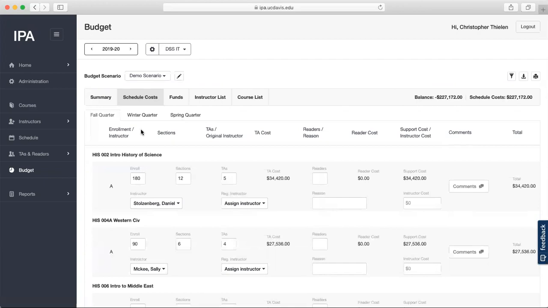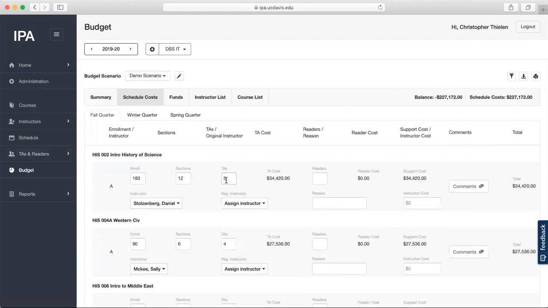So if you just want to set the cost of a TA, we take this TA number, which by the way can be a decimal. Some people use this as FTE. So for one TA, they might put in 0.5. Other people will just put in 1 for the number of people. It's completely up to you, but IPA considers it to be a unitless number.